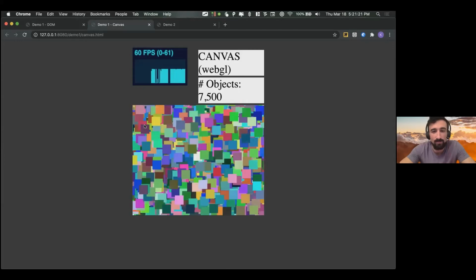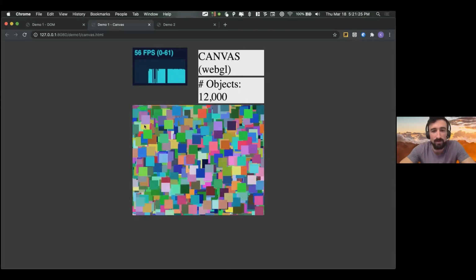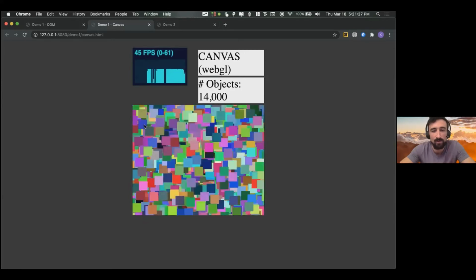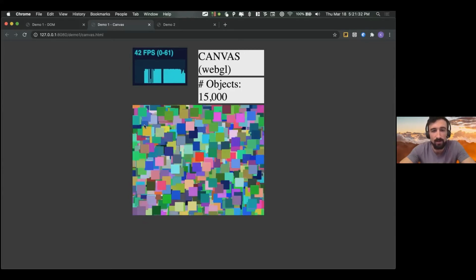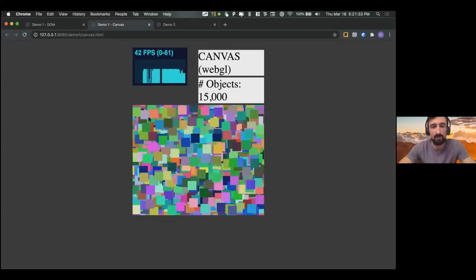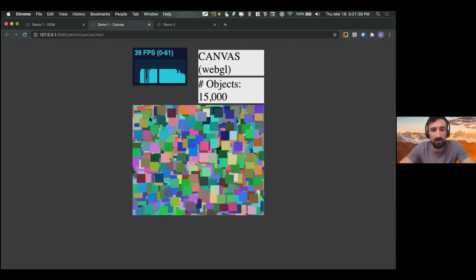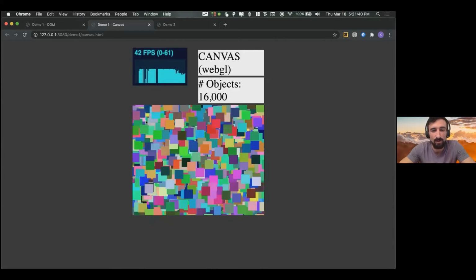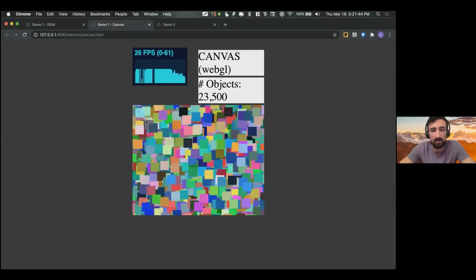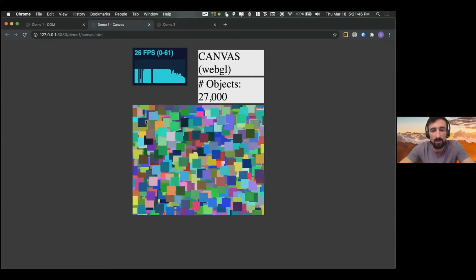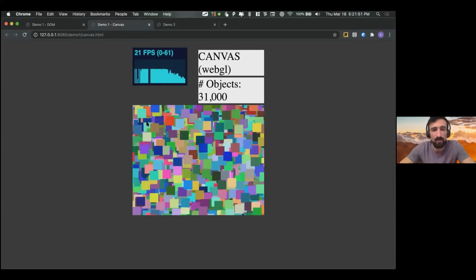I'm already way past the breaking point of the DOM elements. We're around an order of magnitude higher, still looking smooth. The frames per second have a little bit of oscillation, but it's above 30, right around 40. And let's see if I keep adding objects. Yeah, we're starting to get a little slow, down around 20 frames per second.